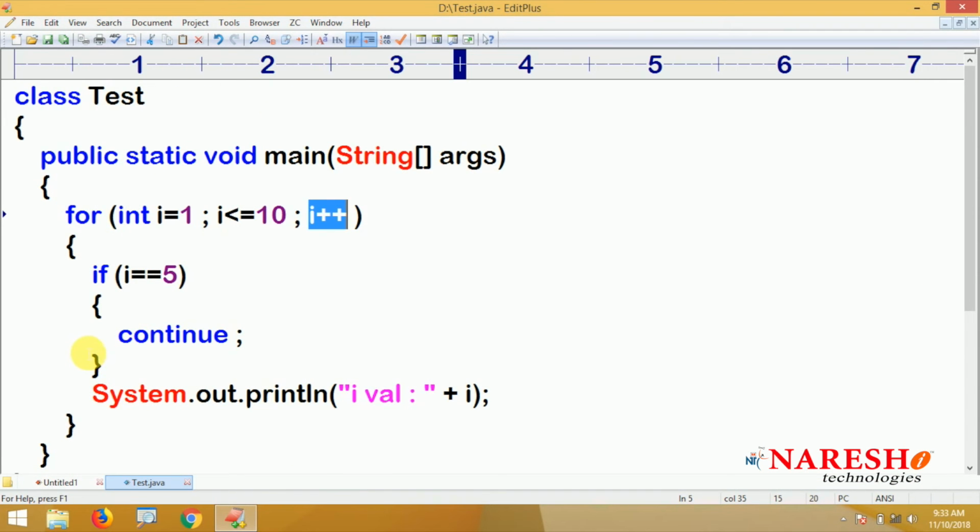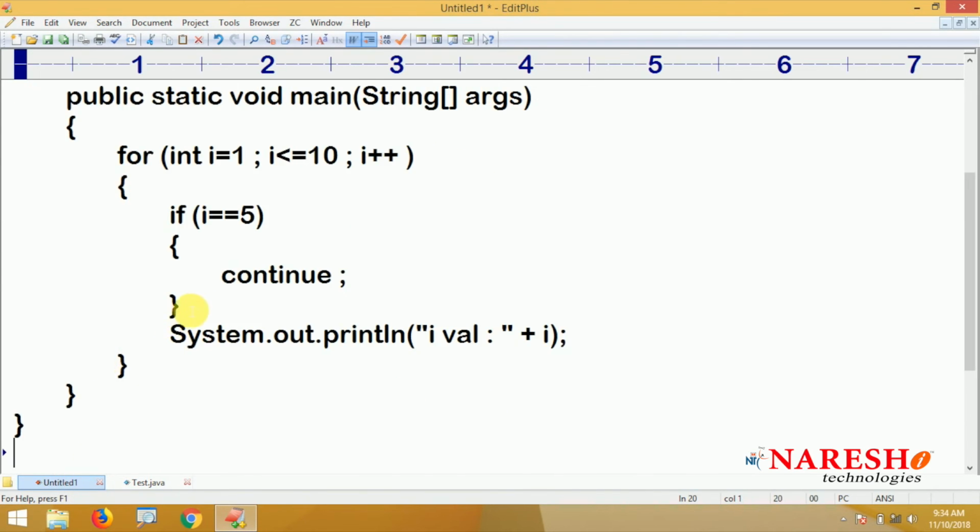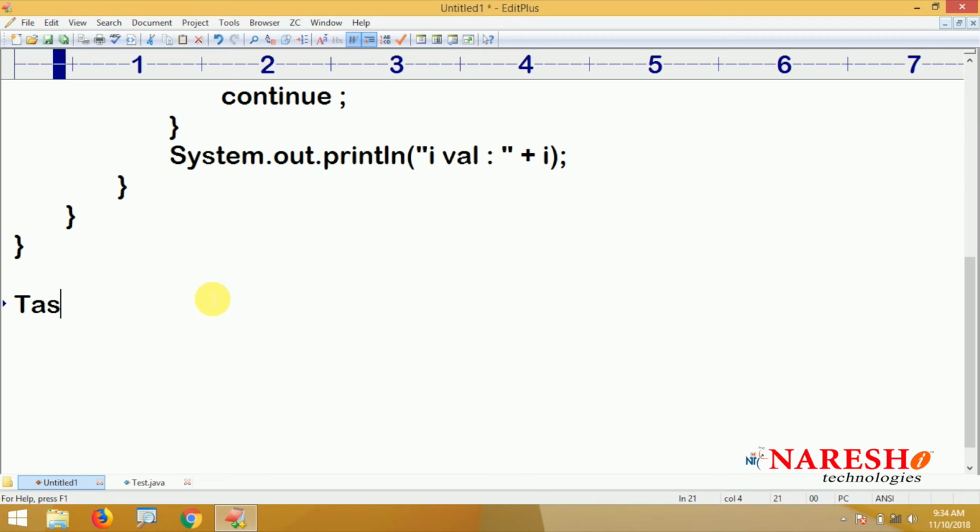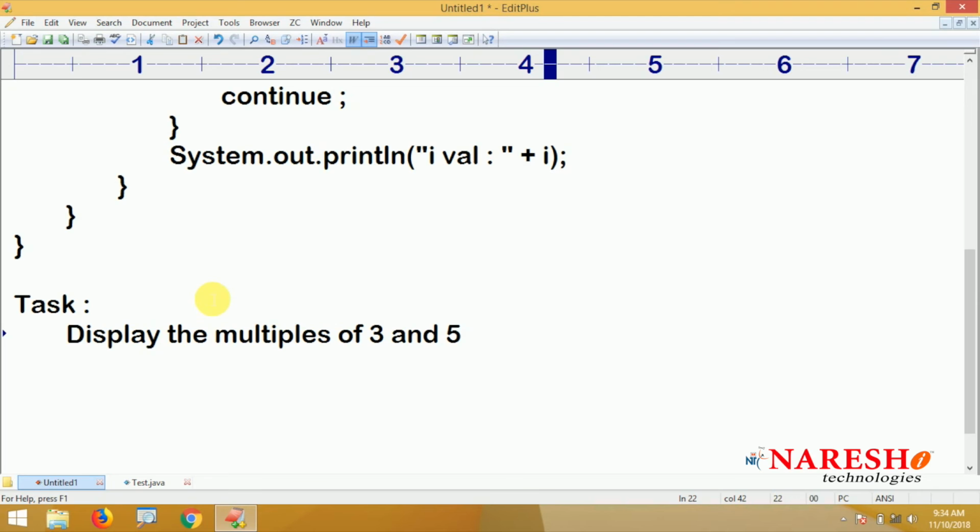Now based on this, what is our requirement? What is the challenge? What is the task? Display the multiples of 3 and 5, 3 multiples and 5 multiples between 0 to 50.